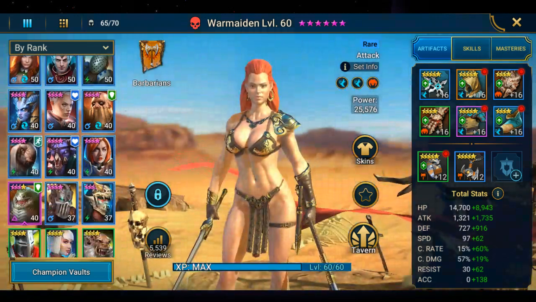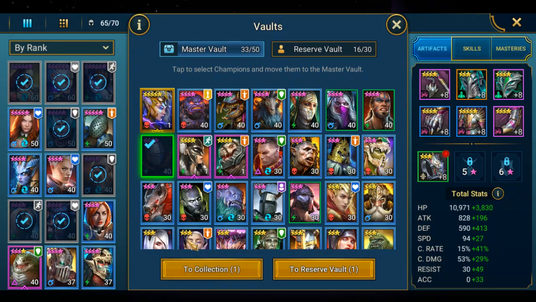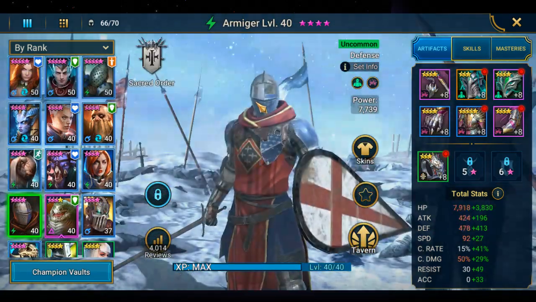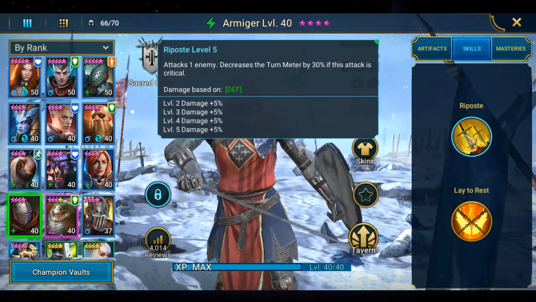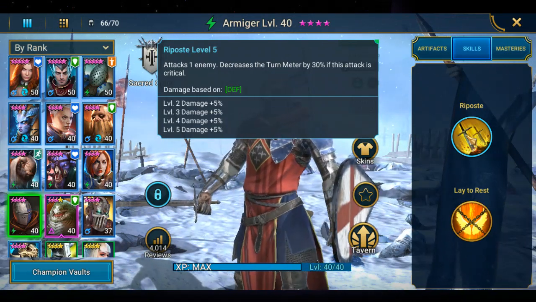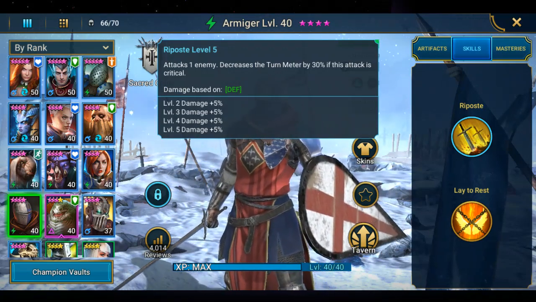So if you have a constant turn meter reduction hero, which is where our boy comes in over here, which is why a lot of people use him for a lot of different content, is Armiger. All right, he has his A1, so that means he can do this every single turn. So if you throw speed on this guy, get him up to 300 speed, he's just going to keep attacking things and decreasing their turn meter. So he's kind of like the little cheese boy, okay? And that's basically it. That's the Fire Knight.